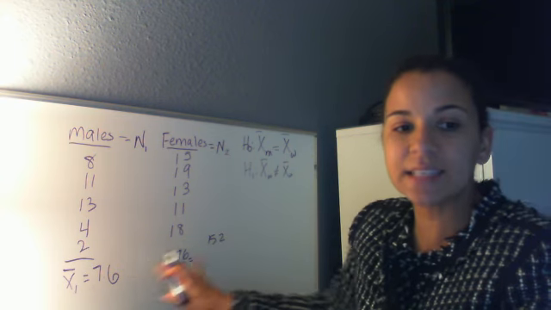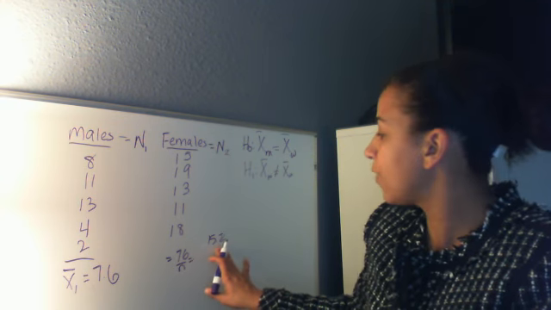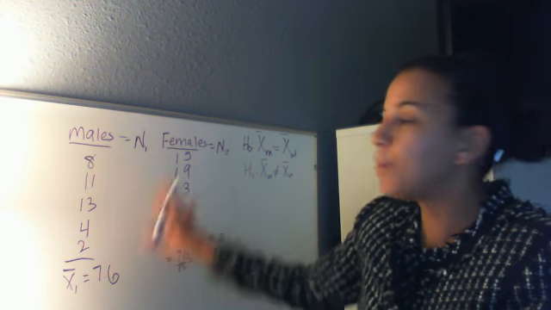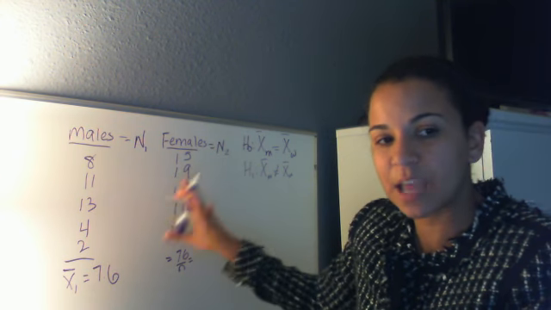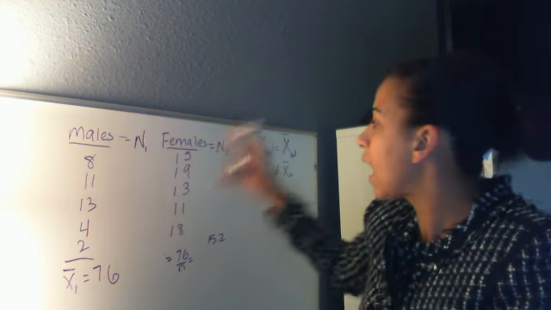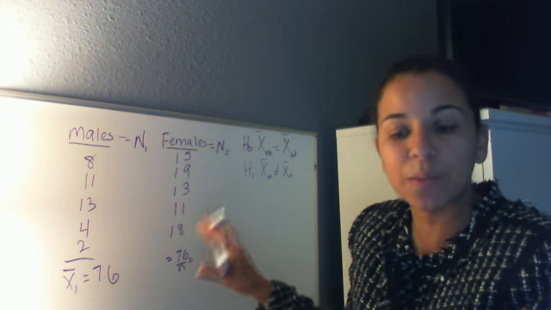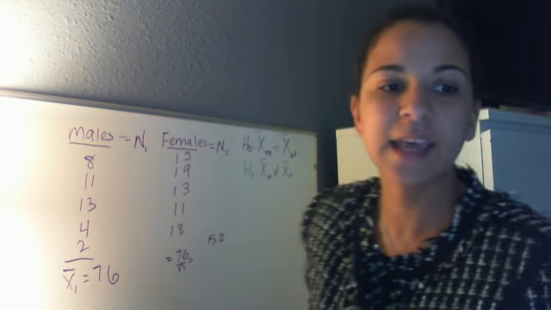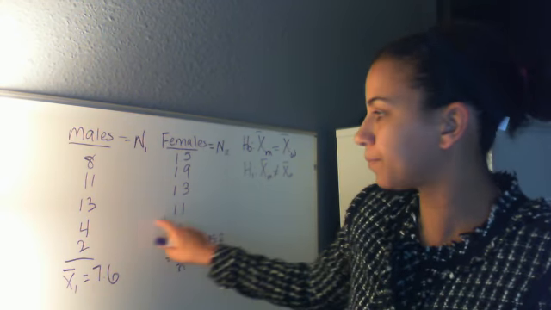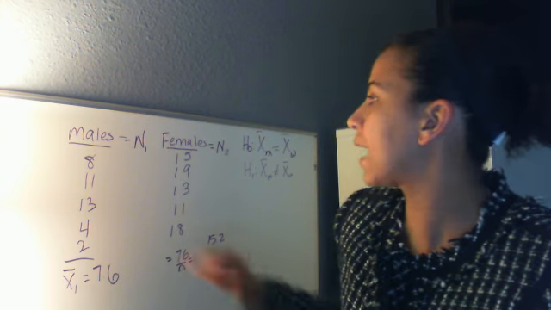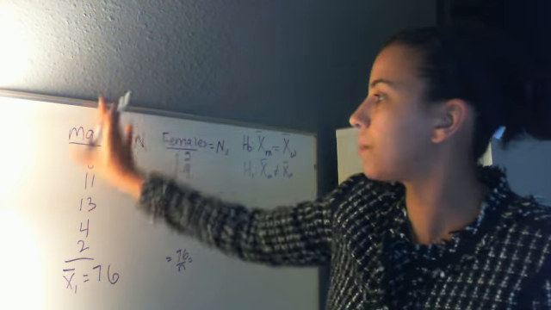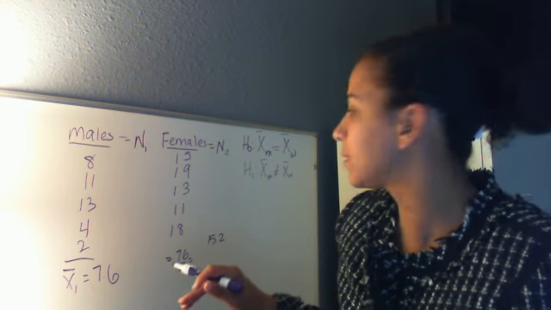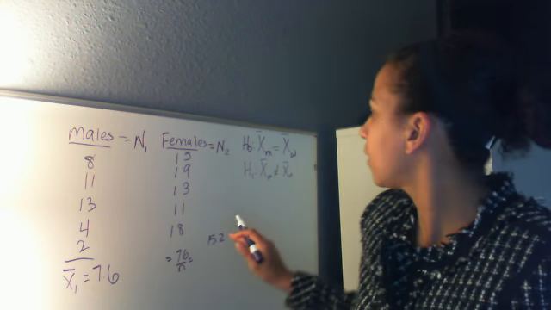And like I said, yes, the data appears that we have evidence that women smile 15.2 times and men smile 7.6, but that is representative of only this sample. I can't make that same claim for the entire population. So in order to do that, I have to do a means test or a hypothesis test. Now, because I have interval data and because I have two groups, male and female, I'm able to do what we learned in Chapter 7, which is a means test, or differences between means, right?